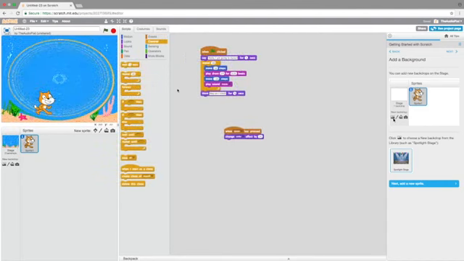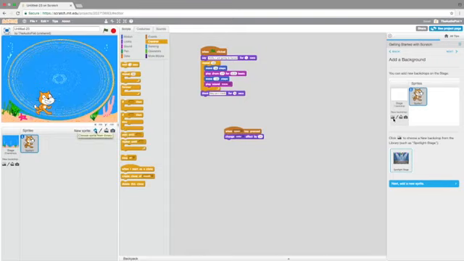Okay, the next thing we're going to do is add a new sprite. We're going to give Scratch a friend, okay? So where it says Sprite over here, and it says New Sprite, if we look on the right-hand side, it says Choose Sprite from Library. We can then paint a new sprite. We can then upload a sprite from a file, or we can take a picture again.